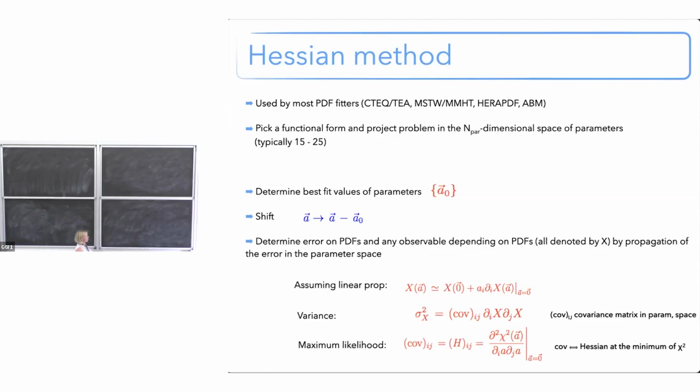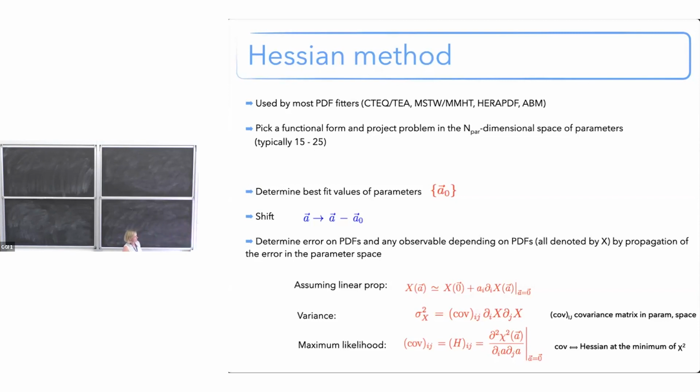And then you take the shifts of this parameter around the minimum, and you always assume a linear approximation, okay? So you assume the linear propagation, that any observable that is a function of this parameter, you just do a Taylor expansion around the minimum, okay? So this should be not 0, but should be a naught. I'm just shifting a onto a minus a naught so that the minimum is at 0, so it's clear what I'm saying. Then assuming the linear propagation, any observable function of the parameter is the observable at the minimum plus this term.